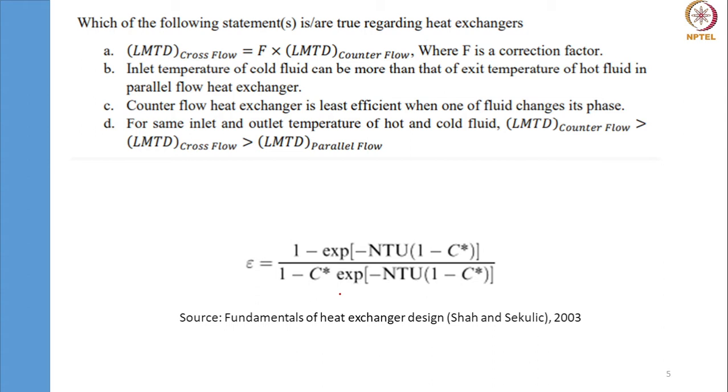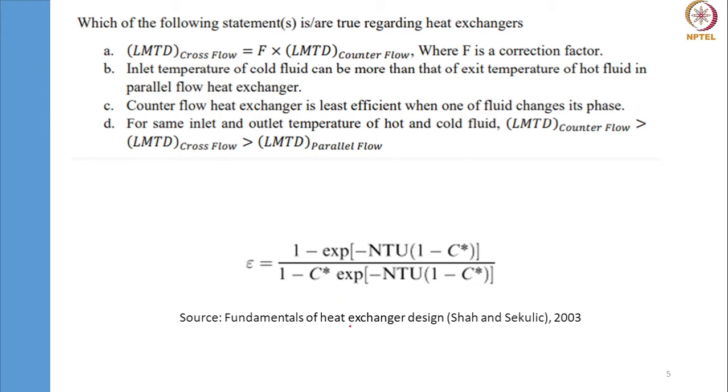That should be D. Okay. One of your friends says the option D is correct, that LMTD of a counter flow should be greater than cross flow and parallel flow. Are there any other statements which can be true? I think the first option A also. Okay, yeah, first option. Your friends have given correct answers. They have picked option A and D. Yes, both of them are right.